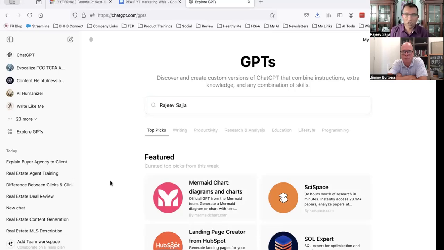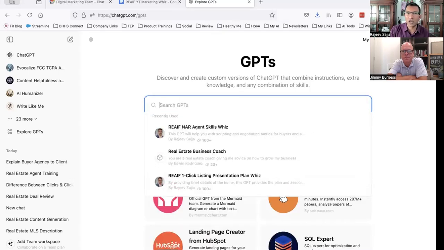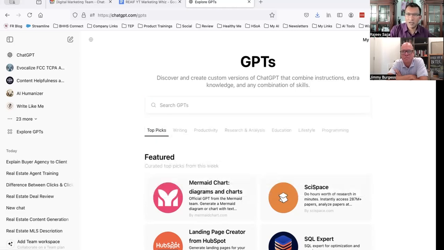So now we're going to go, and this is where you need a paid ChatGPT account. I'm going to go ahead and click on My GPTs, or more importantly, there's a black Create button on the top right because I have a paid GPT account. So if you're listening to this and you say, Jimmy and Rajiv, I would love to have a custom GPT for this, and it would help other realtors, let us know. We'll build it for you, okay, and make it available as a public thing. So here we go, create.